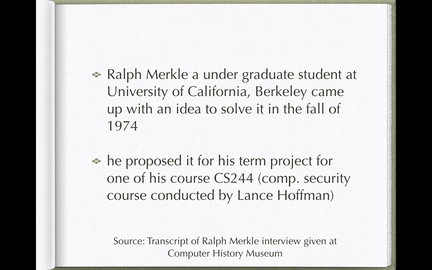There was an undergraduate student at the University of California, Berkeley, by name Ralph Merkle. In the fall of 1974, he was still an undergraduate student. He registered for a computer security course called CS244. The course instructor was Lance Hoffman. And as a part of the course requirement, he needed to do a term project. So the course instructor told him to come up with a proposal for the term project.